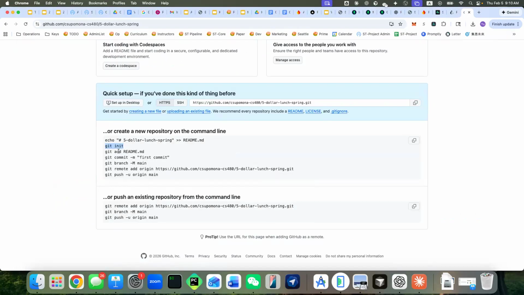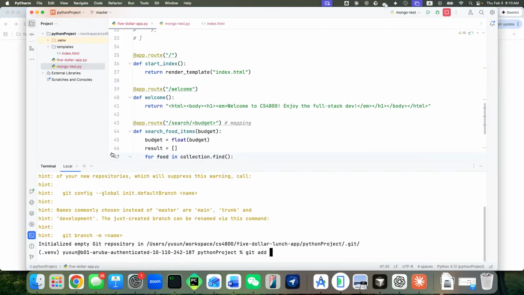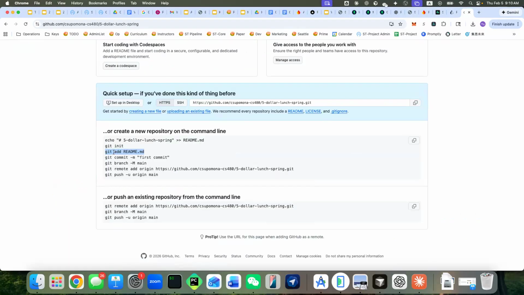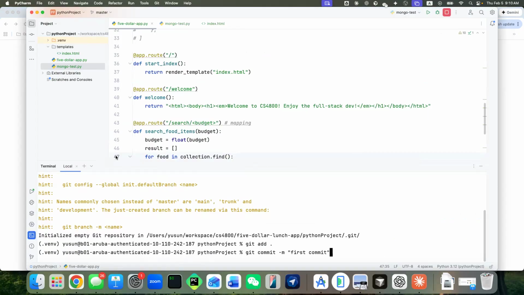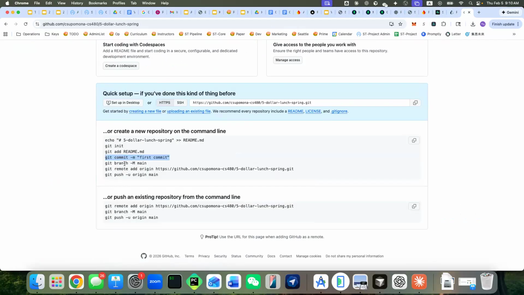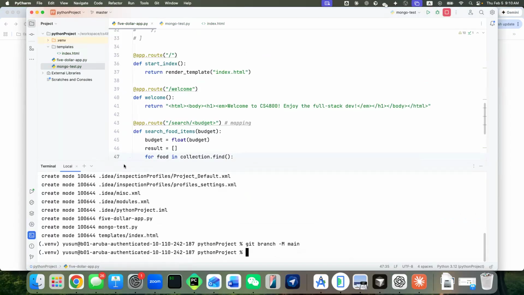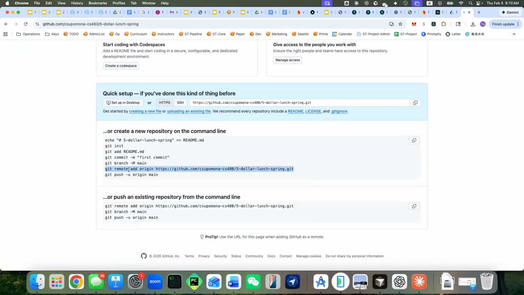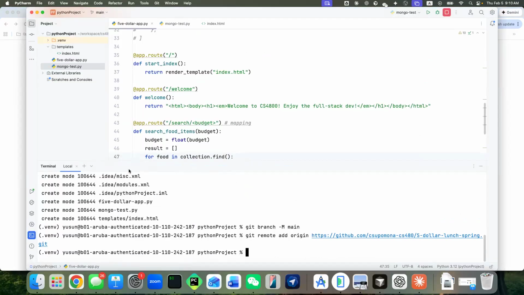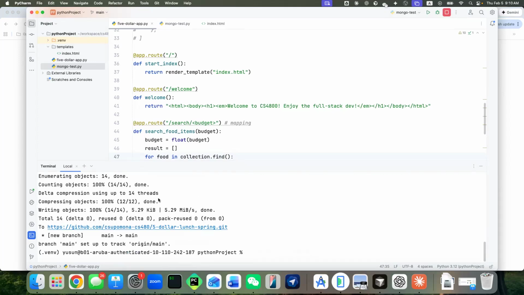All right, and then they want you to add a README, but you have a lot of files. So you do git add. All right, and then do a commit. All right, and set up the main branch and add this repository, and finally you push.